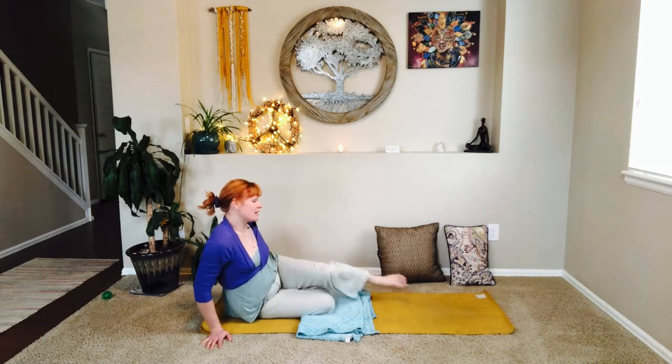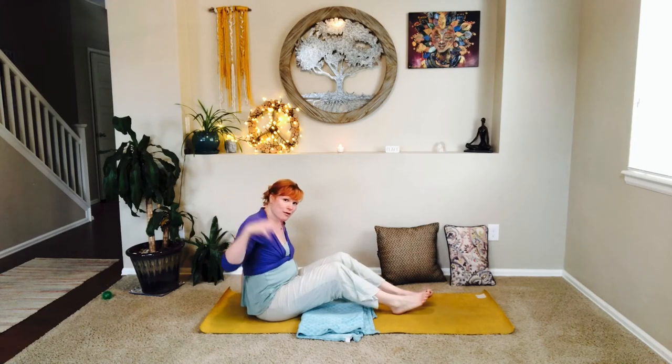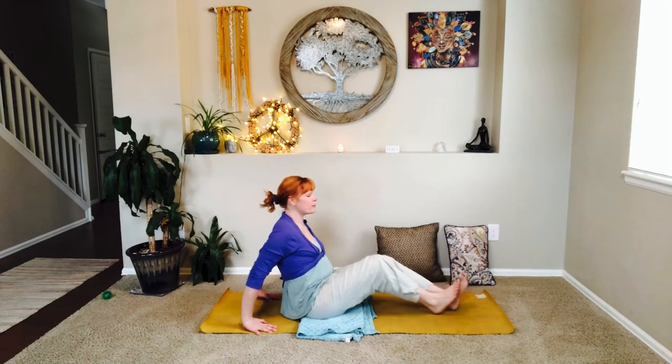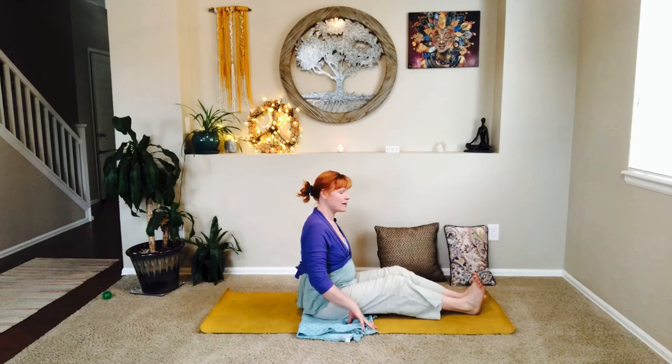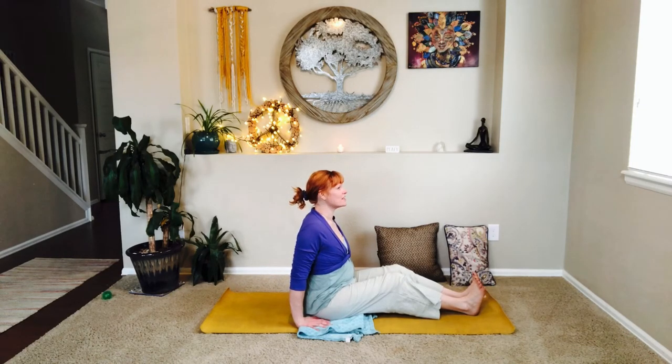From here, my friends, we're gonna allow the legs to walk in front of us and almost like a crab crawl. So you're just putting the hands on the earth. You're just walking a little bit forward. And as you walk a little bit forward, allow yourself to sit up very tall and release the hands by your sit bones, finding yourself in the staff pose, in a dandasana. And allowing that length to grow.